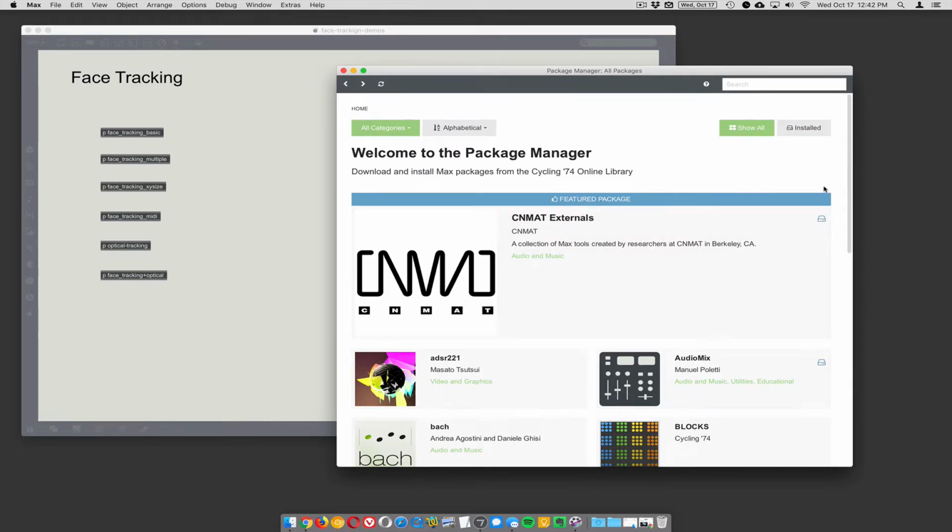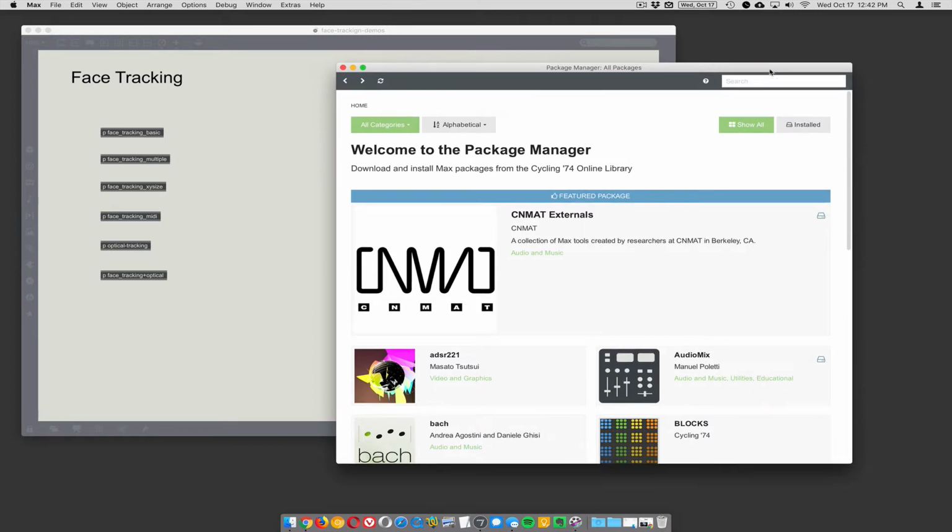It used to be you had to download them and install them in a very specific way. It was kind of a pain in the ass. You're dating yourself right now. Yeah, well, it's okay. I've been using Macs a long time. I know you really have. A long time. Now they have this nifty package manager, and you just click a single button, and it installs it. It's really nice.